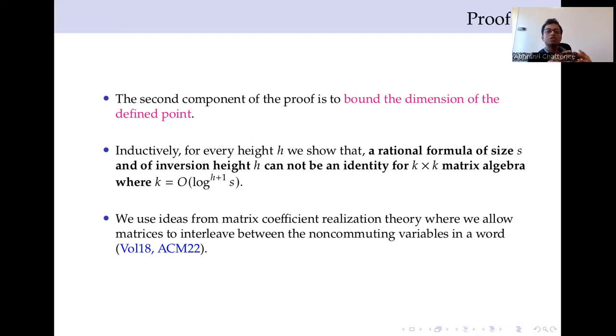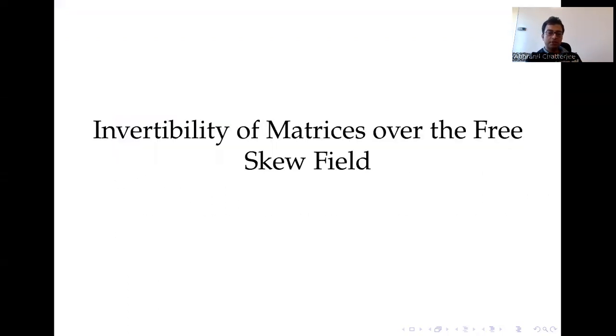Okay, now using these two components, given a rational formula, an inverted rational formula of size s and height h, we just do PIT for the encoded rational formula, which has 2h+1 variables, and where we know that it is defined on matrices of dimension log s times (h+1). Essentially it boils down to commutative PIT, where we have the degrees polynomially bounded and the number of variables logarithmically bounded for constant inversion height. That gives us the quasi-polynomial size hitting set. Okay, so this is the first result that we have.